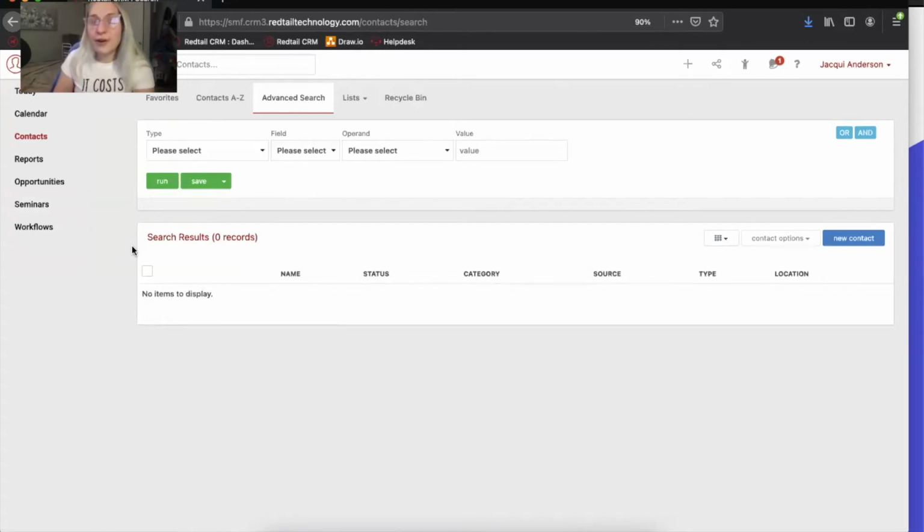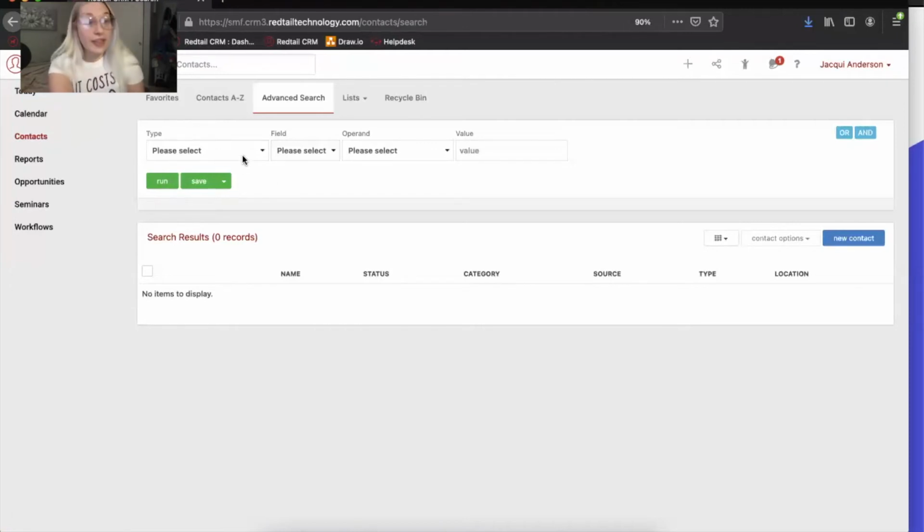Excellent. So from here, what we can do is run an advanced search. Now, there are lots of combinations for advanced searches that exist within the system, and there are other videos on advanced search. If you're feeling any confusion at any time, I would highly recommend either scheduling a training with us to go over some of those methods, or looking in the help desk a little bit, because there are some great resources for the advanced search out there.